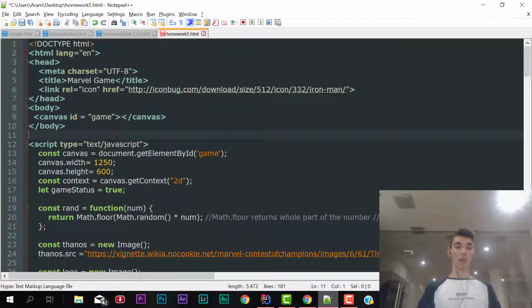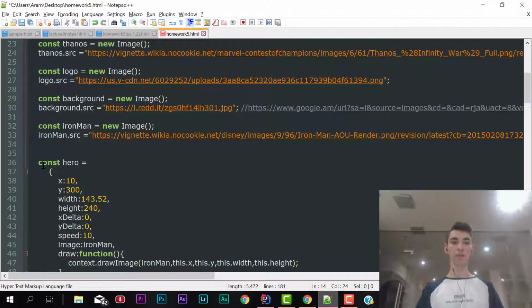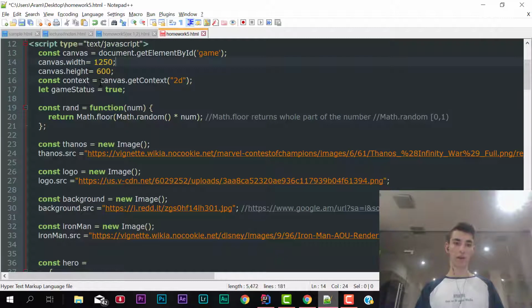And then using JavaScript, we call that ID by get element by ID, and start coding in JavaScript. So first we give the canvas its width and height, and then we open a 2D plane to code, and this is very important for the game, so that I will explain it later, so that when they intersect together, the game stops.